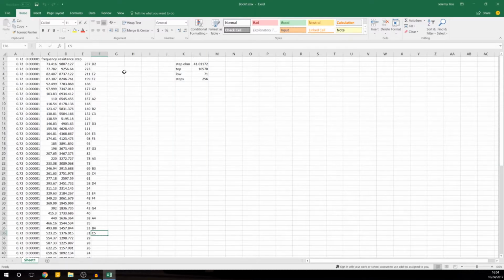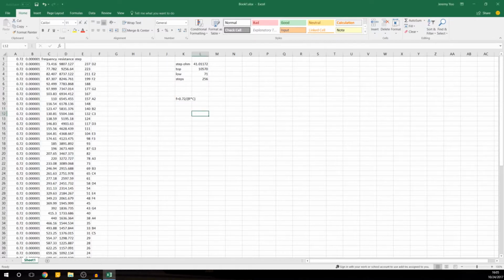The frequency of the NE555 simple square wave generator can be calculated using the resistance and the capacitance. And that is, I believe, frequency is equal to 0.72 over resistance times capacitance. Let me actually leave a note here. Frequency equals 0.72 divided by resistance times capacitance. All right. So I have 0.72 and capacitance. And I have a target frequency here.